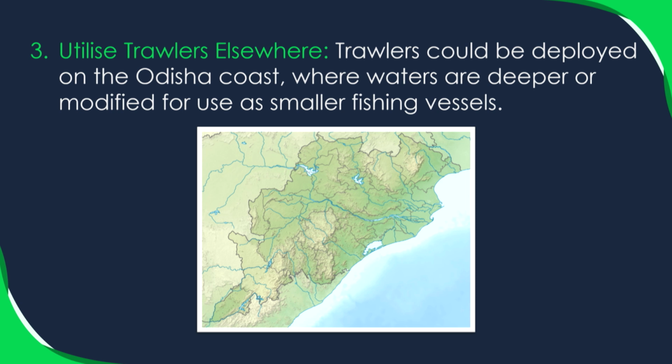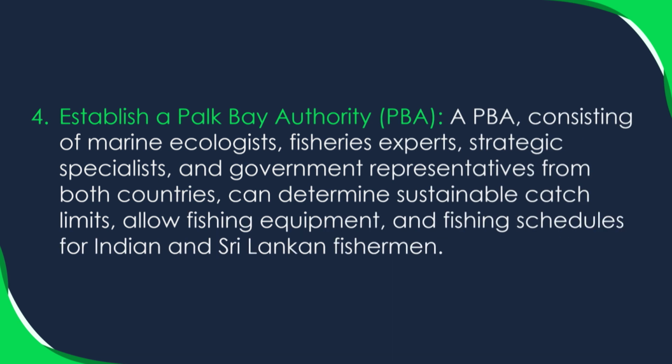Utilize trawlers elsewhere. Trawlers could be deployed on the Odisha coast where waters are deeper, or modified for use as smaller fishing vessels. Establish a Palk Bay Authority, a PBA, consisting of marine ecologists, fisheries experts, strategic specialists, and government representatives from both countries, which can determine sustainable catch limits, allowed fishing equipment, and fishing schedules for Indian and Sri Lankan fishermen.